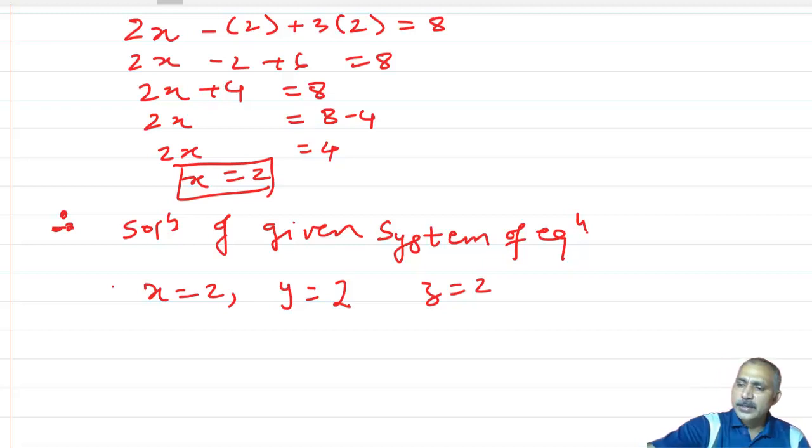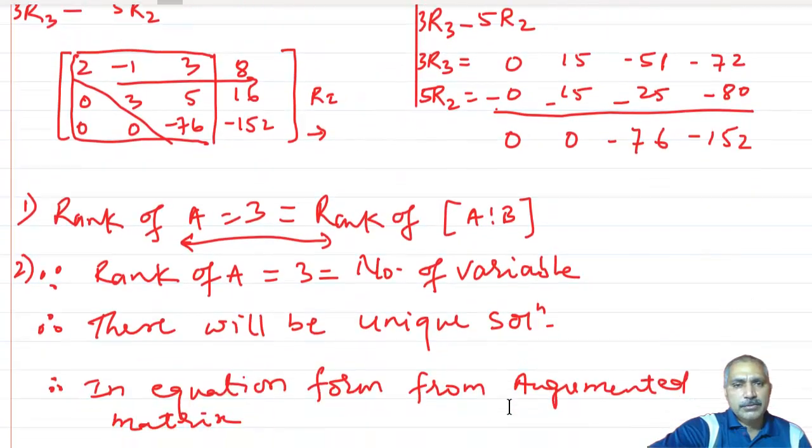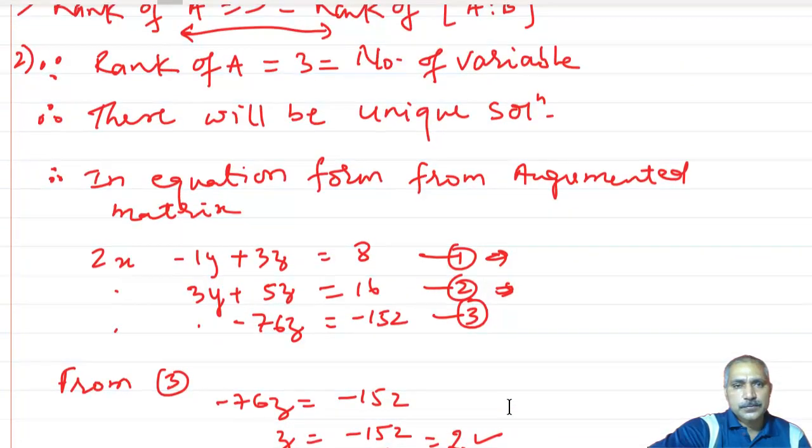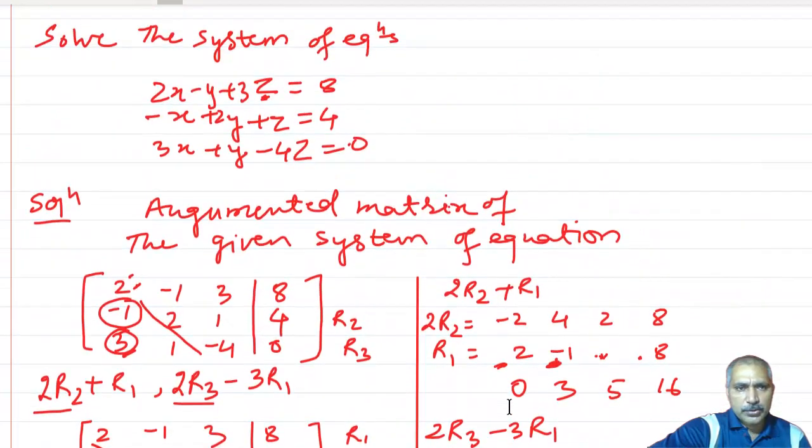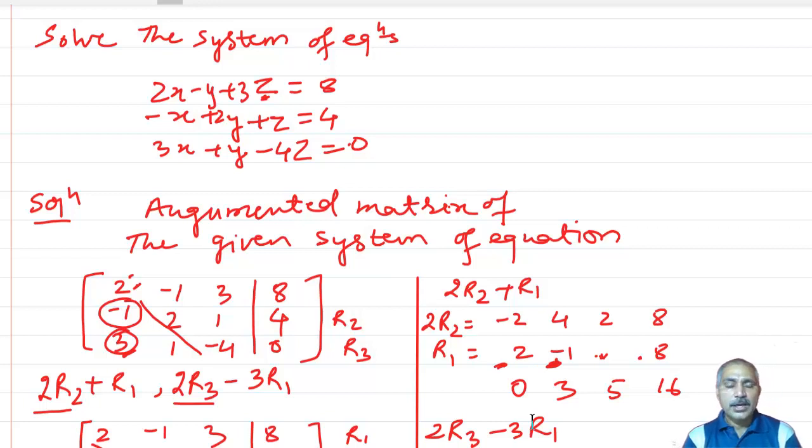So the procedure again, I will repeat it for your understanding. Whenever you have been given a system of equations, I will start from here, the starting point. The question is given to solve the given system of equations. As we look at the right side, there is at least one non-zero element. That shows that it is a case of a non-homogeneous equation. The right side is 8, 8, 4, and 0. It clearly indicates that this is a system of non-homogeneous equations.